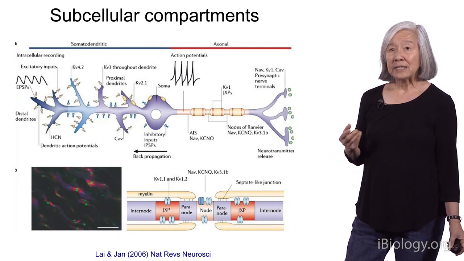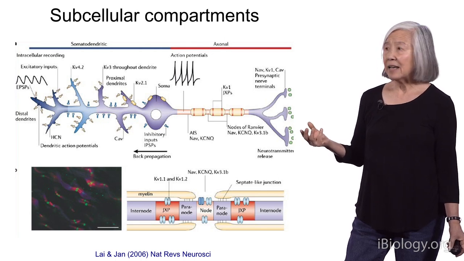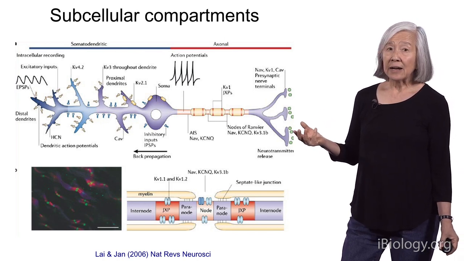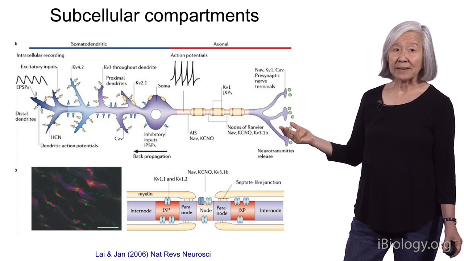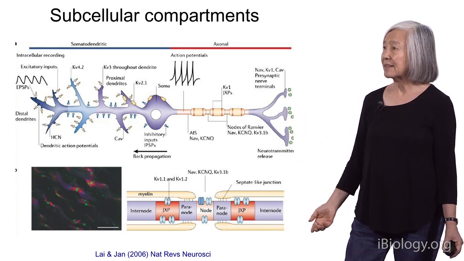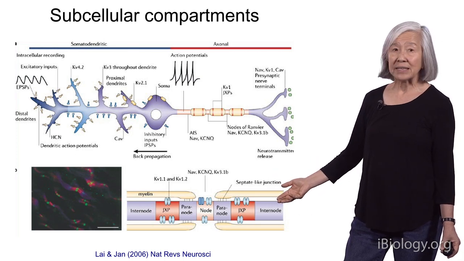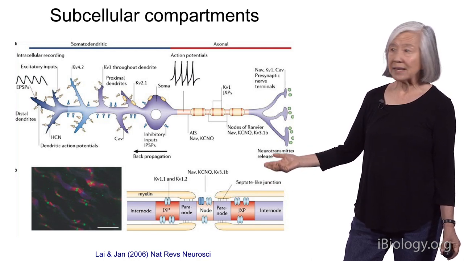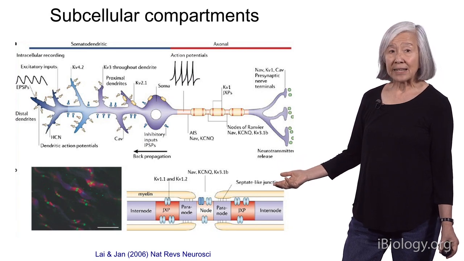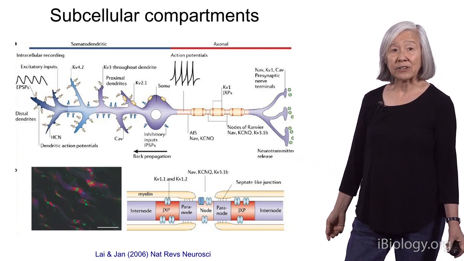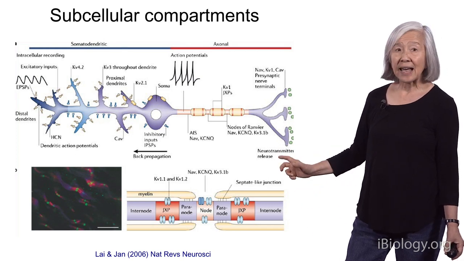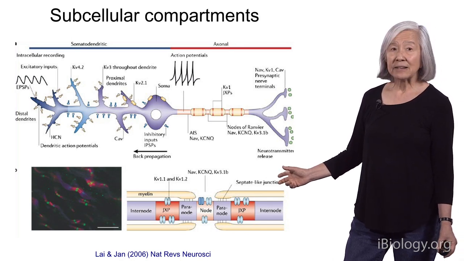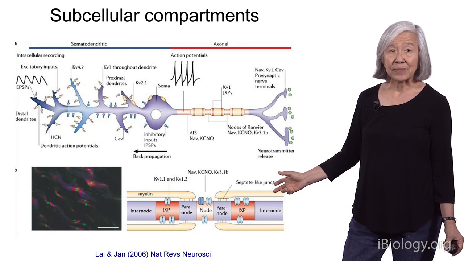And this very similar structural design of potassium channels, with slight differences in channel properties, is found in different compartments of a neuron, in the dendrites, the soma, and the axons. And one striking example is at the node of Ranvier, where we see at the node that's marked in green in that micrograph, there are voltage-gated sodium channels and a subset of voltage-gated potassium channels. But on either side, the juxtaparanodal region that's marked in red in the micrograph, there's another set of voltage-gated potassium channels.